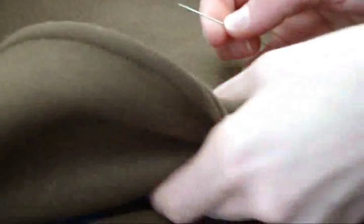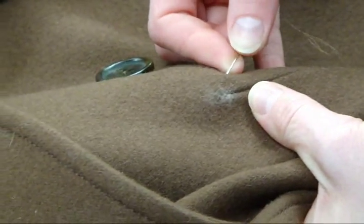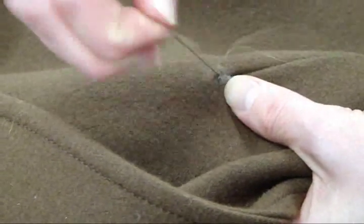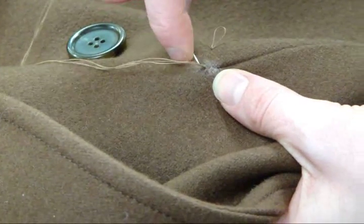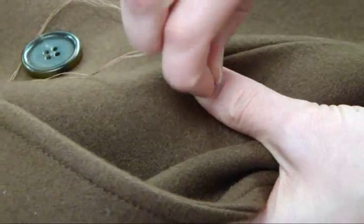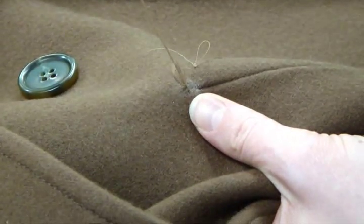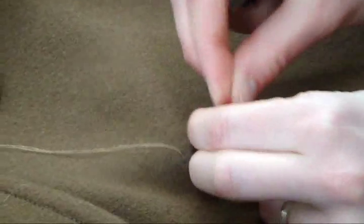And I'll start by creating a knot on the fabric. Just make a loop and put your thread, your needle through the loop to create a knot. Then you can cut away the excess thread on the side there. Ready to go.